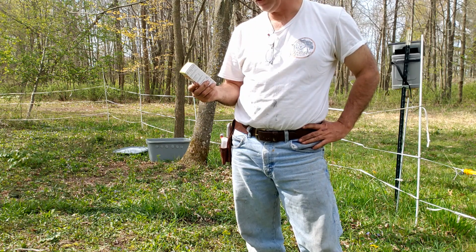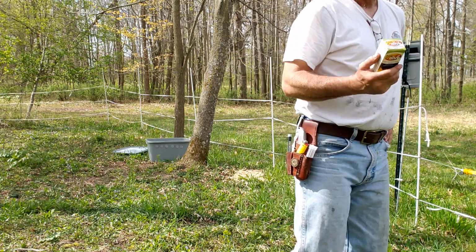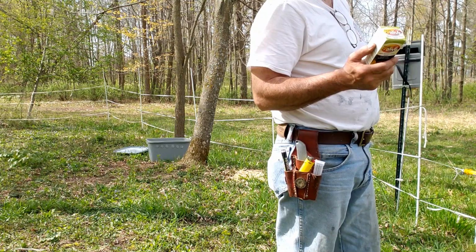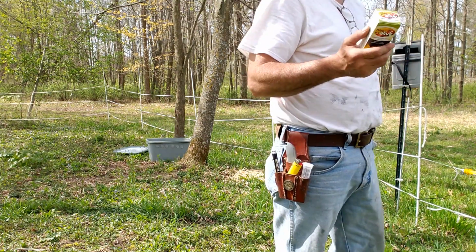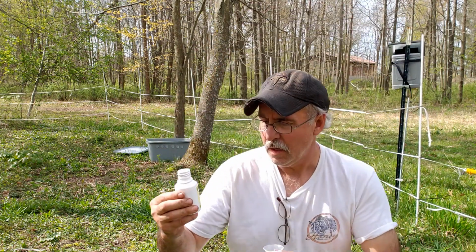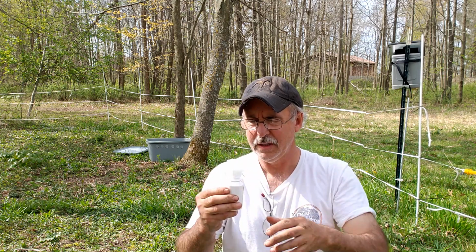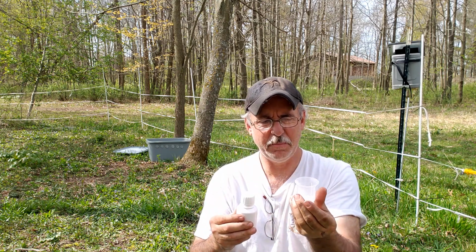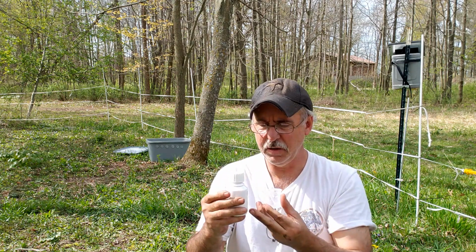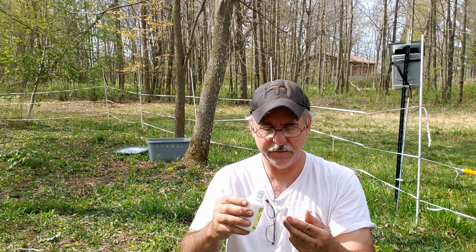This is my production yard, actually. I'm going to dump half of this into a 5-gallon pail and then mix it up and pour some in that tote. Now, this stuff is made in Ireland, and it almost comes like a cough syrup. It has a little measuring cup on here. It says 30 milliliters on the side. It's a 100 milliliter container, so if I put 50 milliliters in there, 5-gallon pail, I should be good enough.